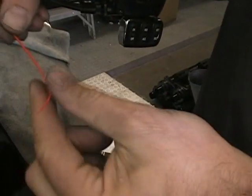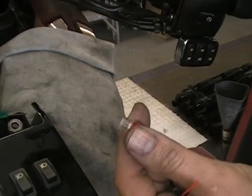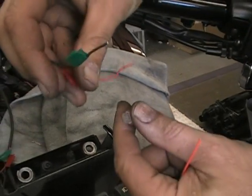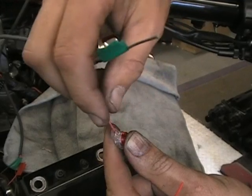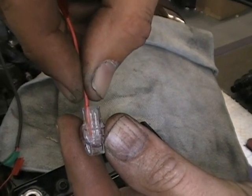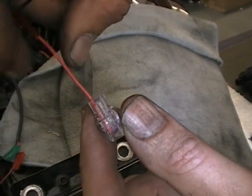In the kit, and I'll kind of do this slow for you, you get a little jumper wire. You're going to need that. And you get these little connectors that have a red dot on them. You're used to butt connectors and ring terminals and all that. This is just another type. When you take your wire, you're going to put it in there. You don't have to strip the wire. You're just going to put it in there. On the red ones, there are 3 holes. If you flip it over, you can see the wire going in there. Okay? And you see that? So you want to make sure you push it all the way in there. Don't just put it part way or it won't work. You have to push it all the way in.